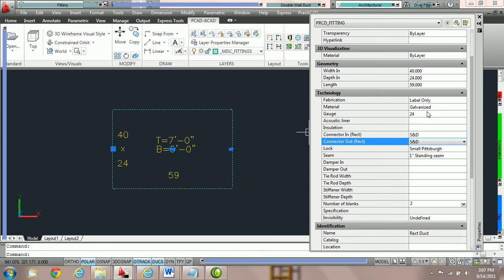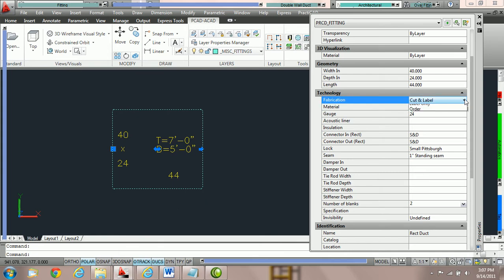Now, it will stay on label only up until you make a change to your length. For example, if I take length and switch it from 59 inches to 44 inches and hit enter, you'll notice that PractiCAD says you are not following the default stock length, and therefore we're going to switch the fabrication level to cut and label so it sends it to the plasma.